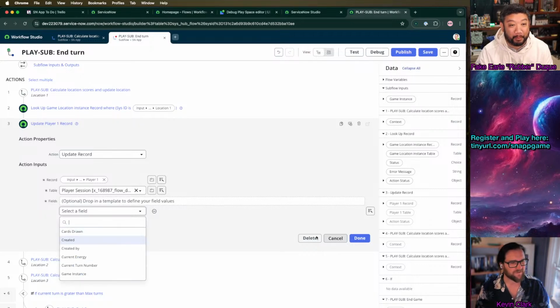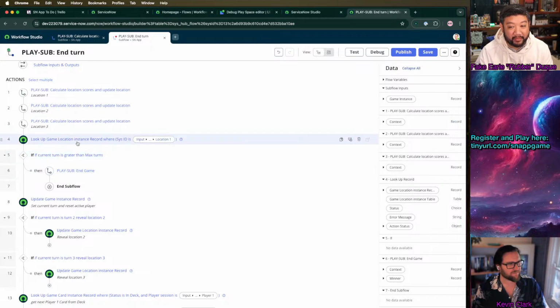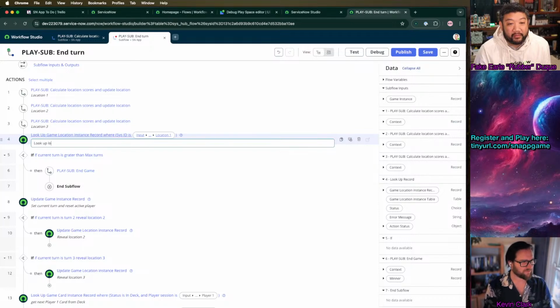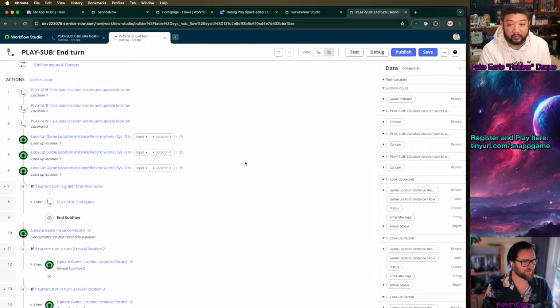Actually, in fact, move these all the way down here. And I'm going to go look up location 1. And then I'm going to do the same. I'm going to duplicate that, and I'm going to duplicate it again.